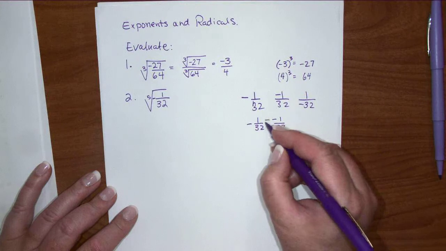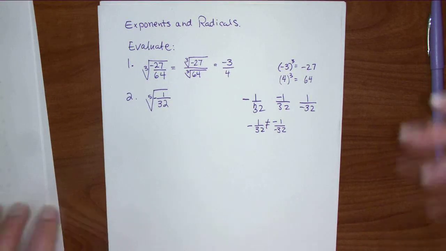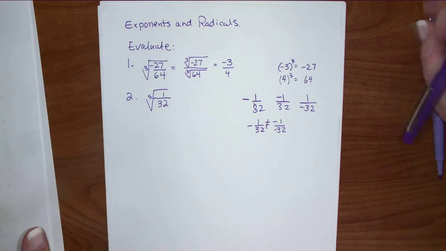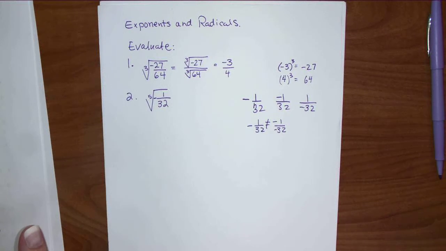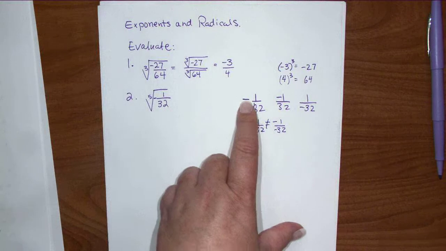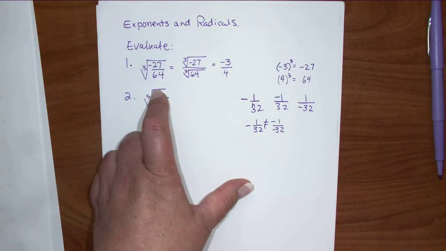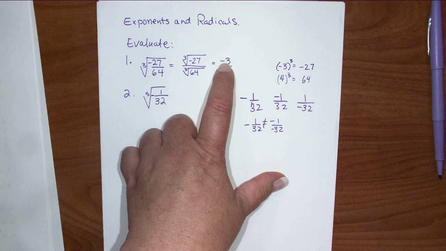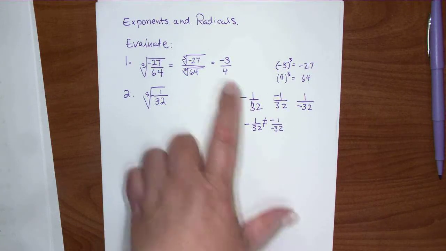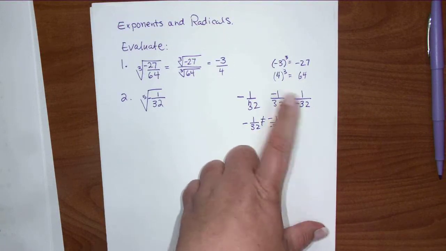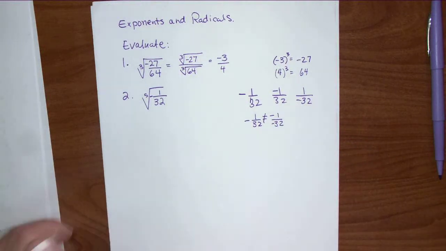Okay, so this is not equal. So you don't put them negative on top and bottom, because then when you divide a negative number by a negative number, you get a positive number, so that's not true. Why is only the 27 negative? You could put it with the top, the bottom, it doesn't matter, or in front. So that's what I'm saying. It isn't the 27 necessarily that's negative. You could put it with the 64. You would still end up with the same answer. You'd have a 3 over minus 4, which is the same thing. It doesn't matter if you put the minus on top, bottom, or in front of a fraction. It's still just a negative.